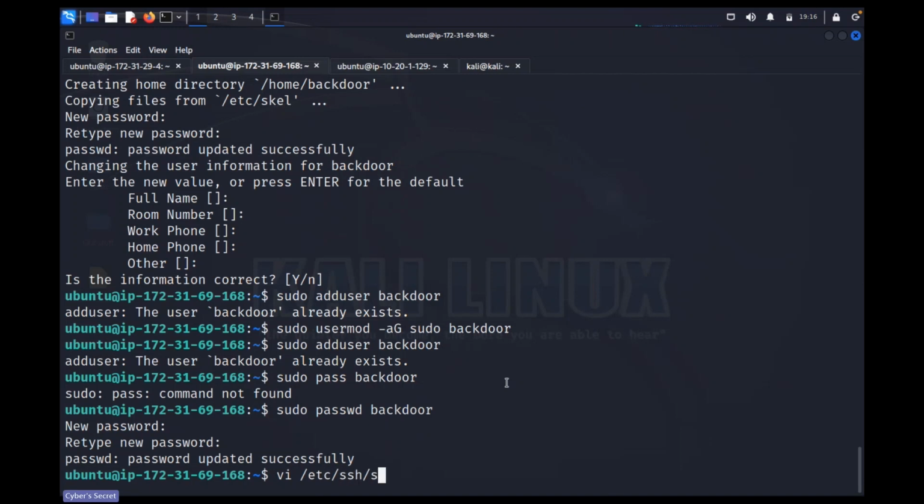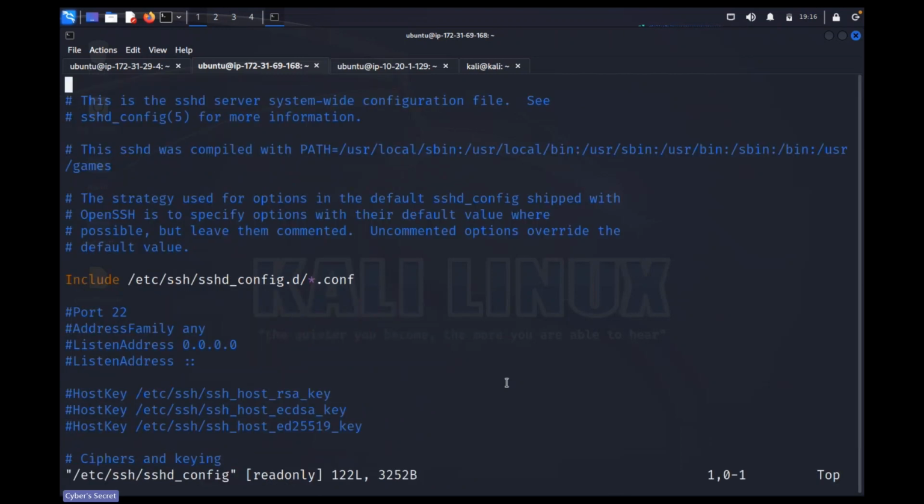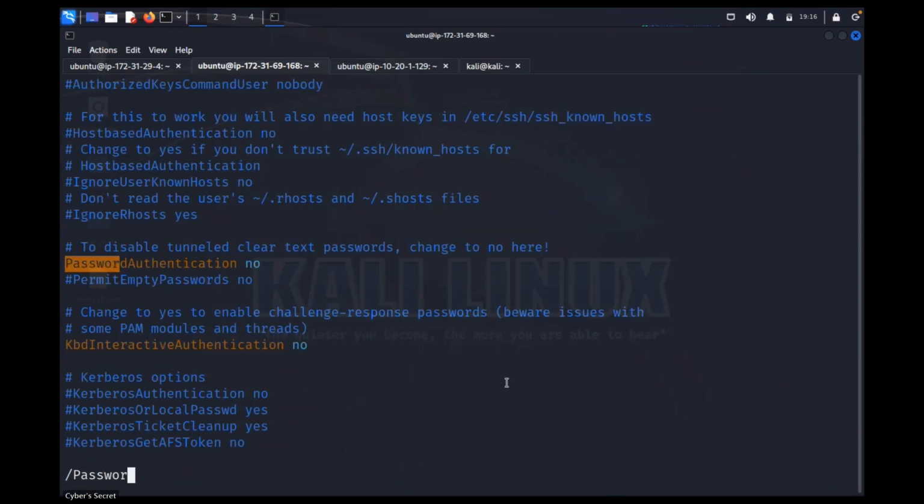/etc/ssh/sshd_config. This is the file that we have to edit, and the keyword that we are looking for is PasswordAuthentication. Okay, this is the keyword that we are looking for. So this specific syntax, currently any user that is password authenticated will not be allowed to access the account. We need to make this yes instead of no.